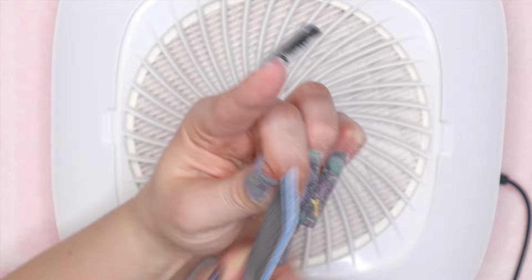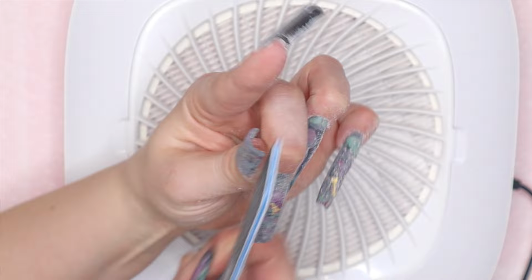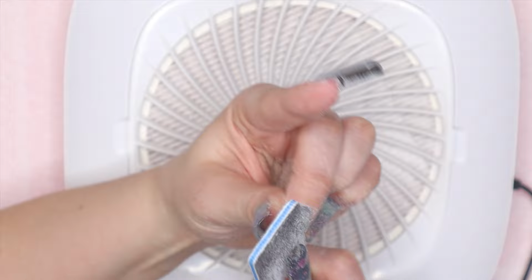I don't like mine too narrow, but I also don't like my nails too wide. I like them right there in the middle. So yeah, that's what I'm doing.